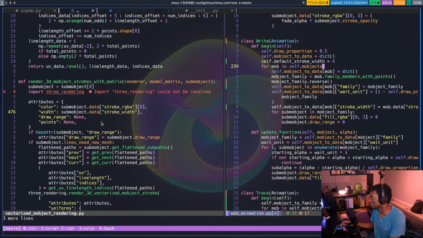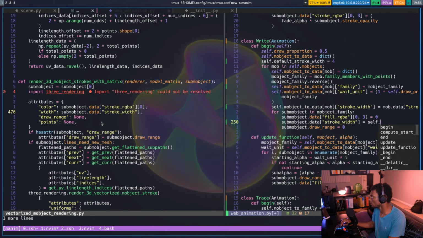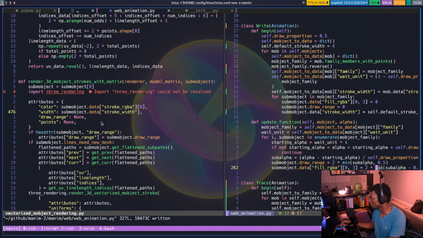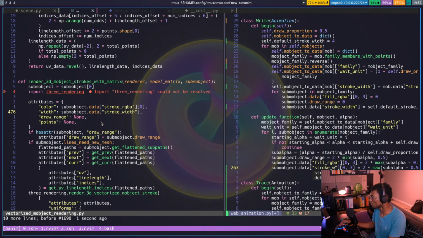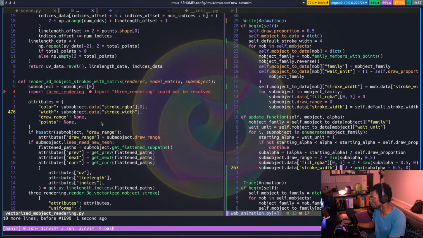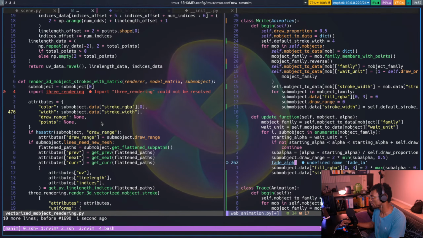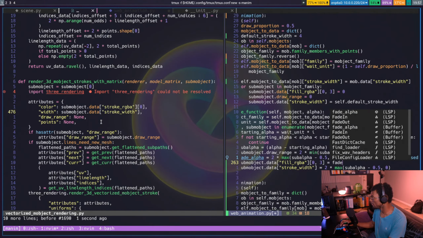Then as part of begin, I'll set its stroke width. Do that default stroke width. And at the same time that I'm fading this in, I wasn't trying to do that. I'm going to use sub alpha, or I guess 2 times sub alpha, to interpolate between the current stroke width and the original, which I hope I know how to do. I should call this like fade alpha or something like that, to be this value. And this is just that fade alpha.